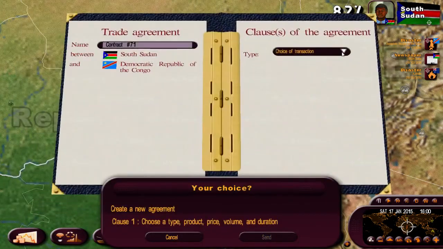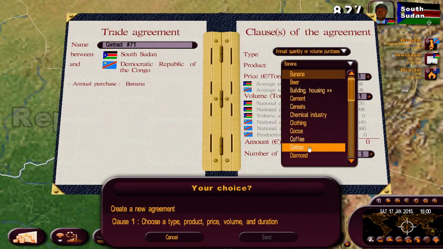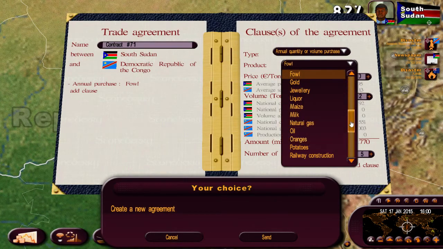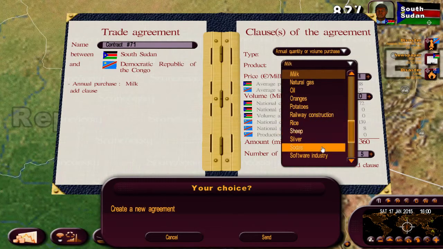And sales contracts. Okay, we need to buy some food. I don't think I need to buy bananas, right? We got bananas. Got cereal. Cotton. Fish we got. Fowl. I need fowl. Chicken. Oh, that's a horrible price. I am going to put a question mark there and see if I can find better prices for fowl. That seems horrible. What else we got? Milk. I need milk. They don't have enough milk. I'm putting milk on the list. It's like I have a shopping list. Okay. What else we got? Nothing.